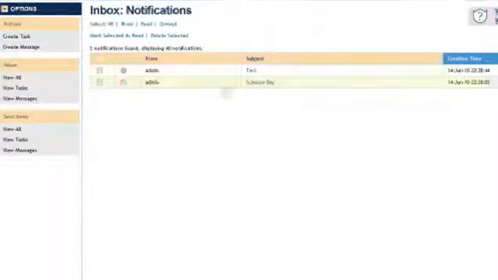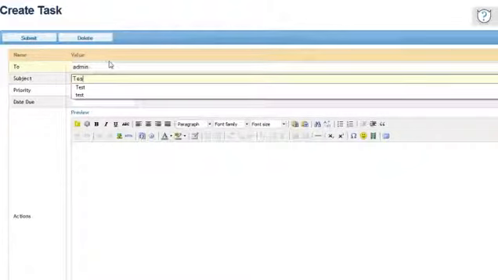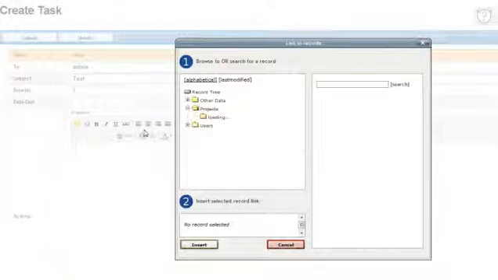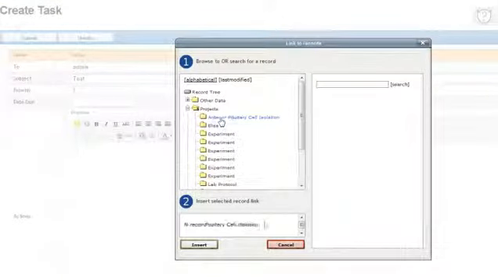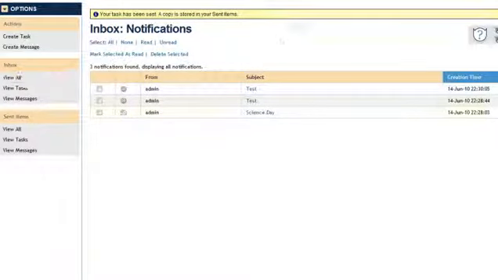eCAT's notification system lets you and all members of the lab communicate with each other using messages and tasks. eCAT notifications are a handy communication and management feature of the system because you can add links to any record in eCAT. So, for example, you can set up a task for someone with a link to the record to which the task relates.